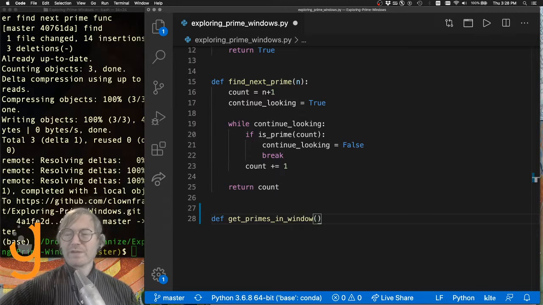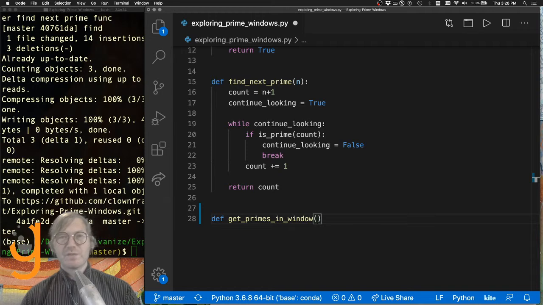When I started thinking about this problem, I made a point to not read anything about primes or what might be called prime windows or distances between primes. After this, I'm going to go read up on primes a little bit more and see what kind of research there is around this topic, because I'm sure somebody's done it.